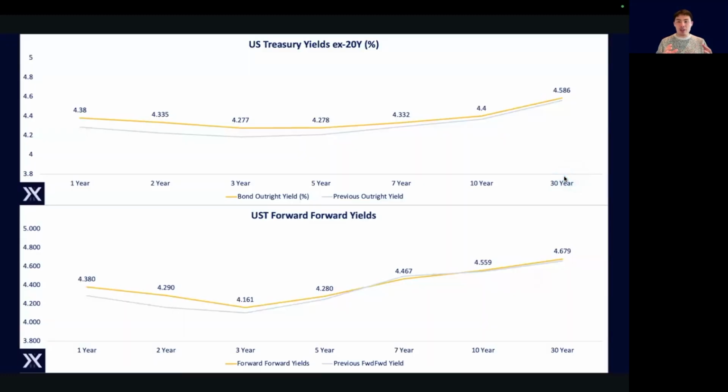And here is a yield curve for the US Treasury yield. So there's a spot to 1 year, spot to 2 year, etc., out to 30 year, versus the forwards yields. To be honest, both charts look very similar now because the yield curve is pretty flat. So we're not pricing in that much of a drop in yields. And essentially, all parts of the curve are now above 4%.